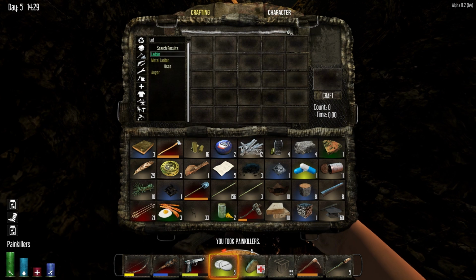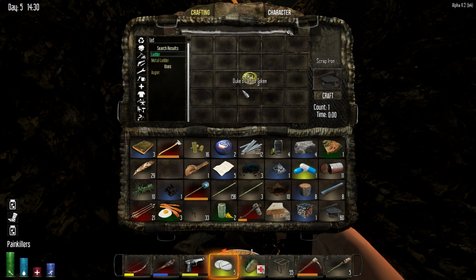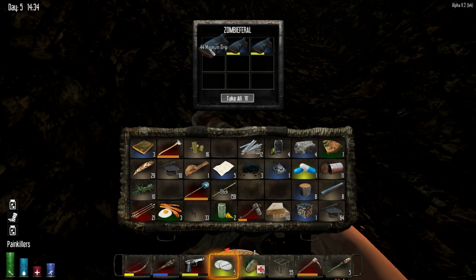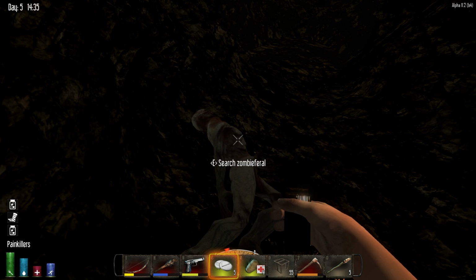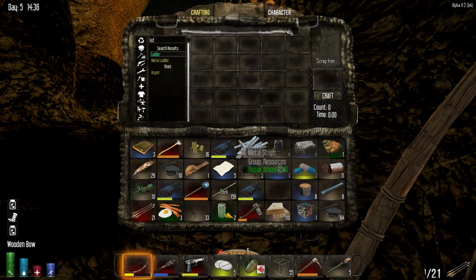Alright, let's see what he's got. First of all, before we loot him, we are gonna have to make some room here. So let's go ahead and make some room. Is that all the room I can make? We could drop these. There we go. Oh god, really? Three of the same item? Really? That's a bummer. That's a damn bummer.